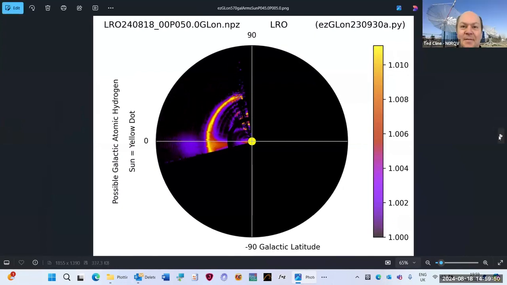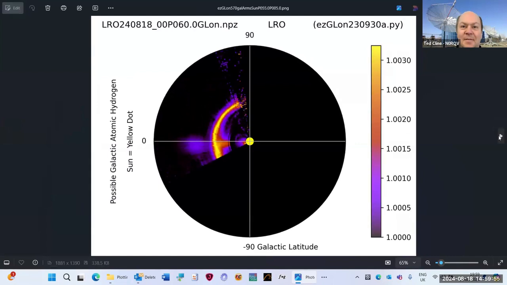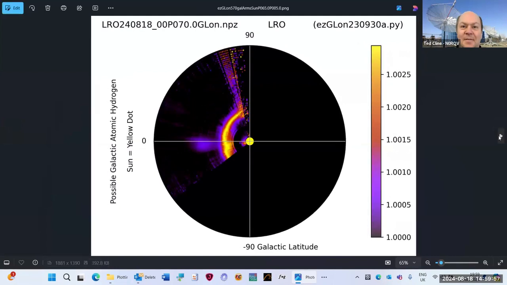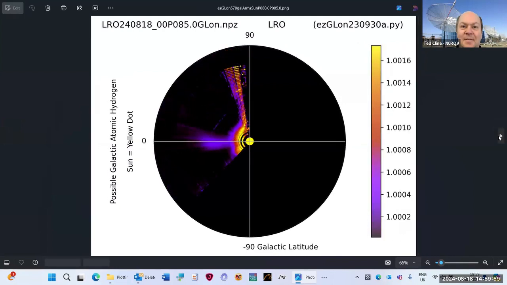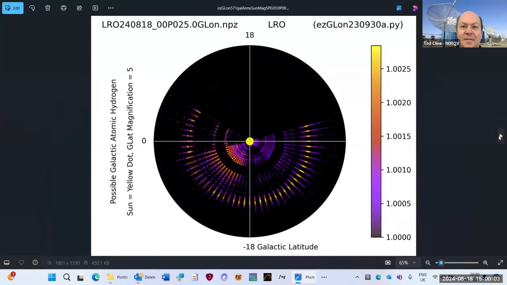I see the number at the top. It says 55, 50, 45. Those are the different galactic longitudes. The P on the front means it's a positive galactic longitude. And so you're doing different cross sections, kind of facing the galactic center and turning to the left a little bit more through the galactic plane.